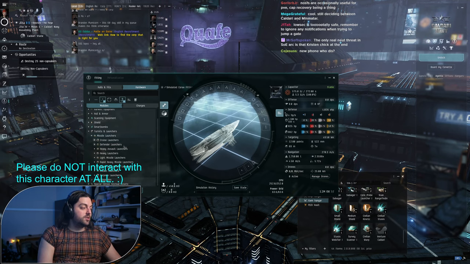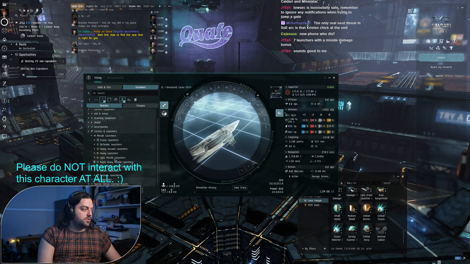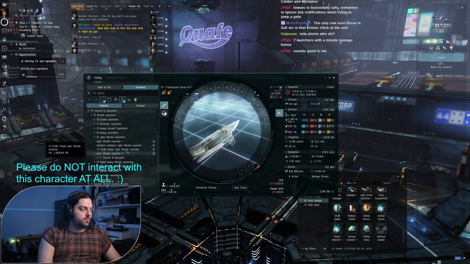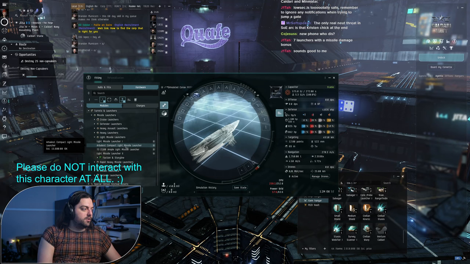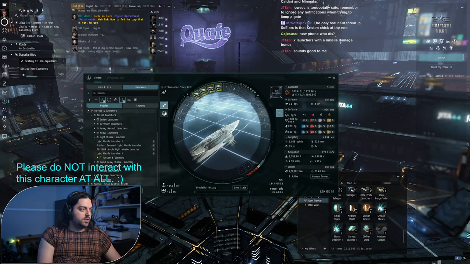All right, so first our missile systems. We're going to be using light missiles. Compact is good for fitting. Ample is probably good just for a little bit more damage. Honestly, I kind of feel like compact, but we'll see what these do. All right, we still have plenty of fitting.